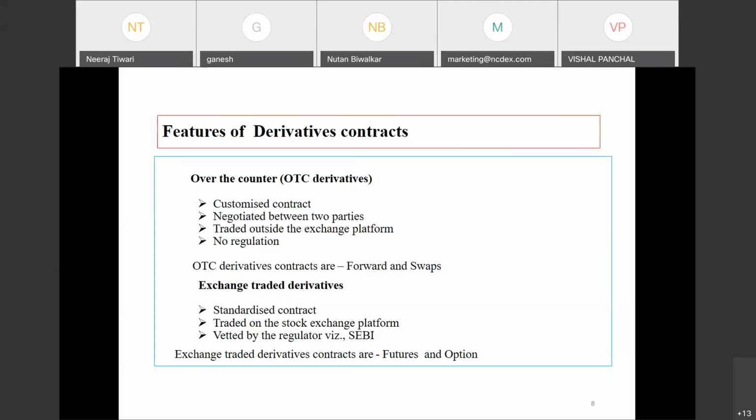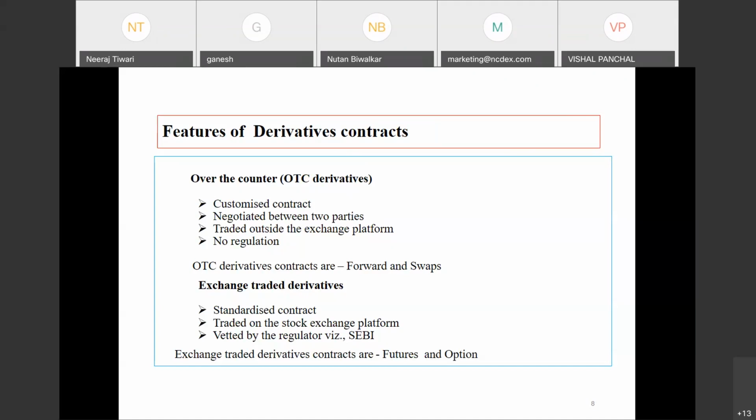But there is one problem here, there is no regulation. Suppose the parties of the contract can default if they find some favorable prices in the ruling market. Suppose there is one seller who is selling one variety of rice, and there is one miller who comes to that seller and asks for 1 kg or 10 kg of rice, and they negotiate between themselves the variety of that rice and the price and everything.